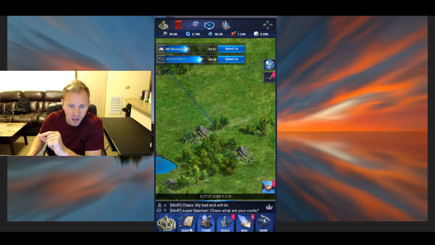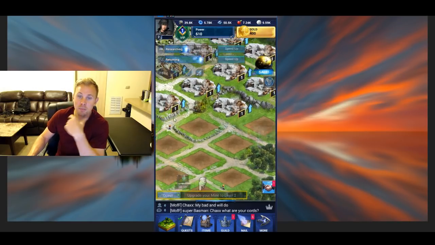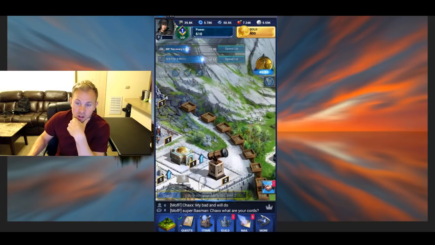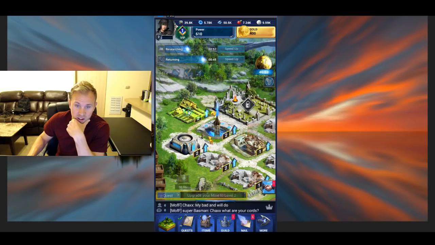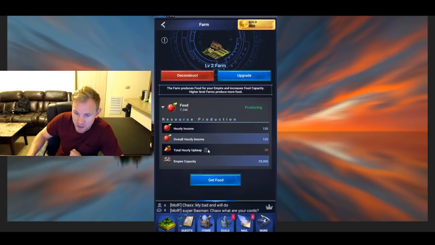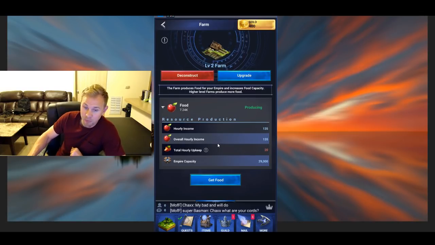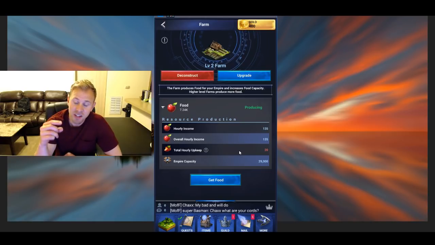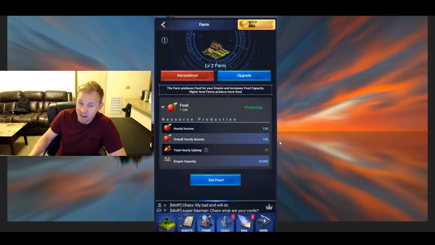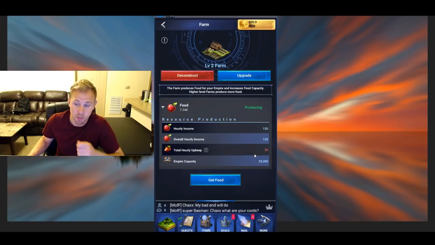And one thing I will say quick, guys, and it's one thing that took me a long time to figure out when I was starting, but if you click on your farms, so come over here, click on your farm, notice here, total hourly upkeep. What happens here, guys, is as you produce troops, they just require food to upkeep them. So if you can see here, I produce 135 an hour, but 20 of that is going to my troops.